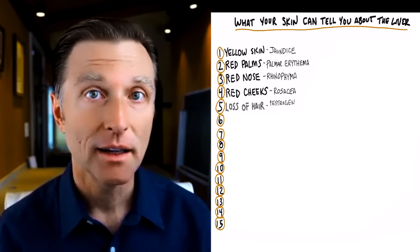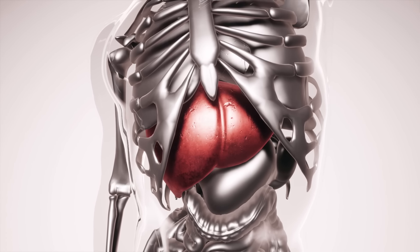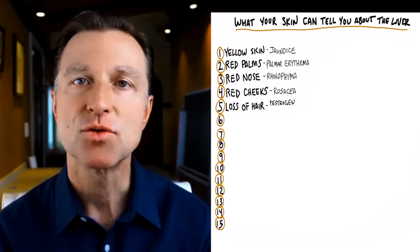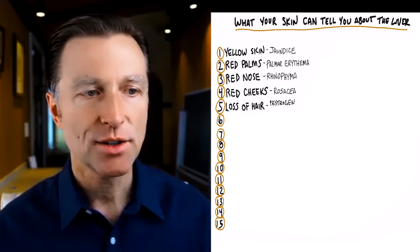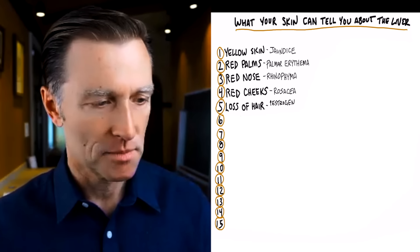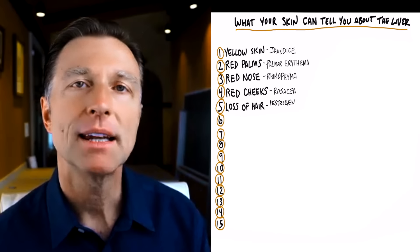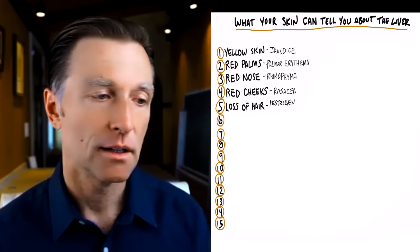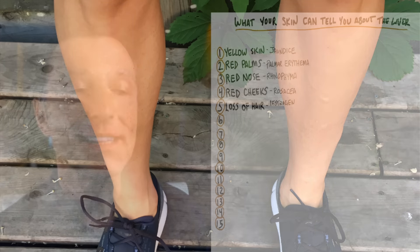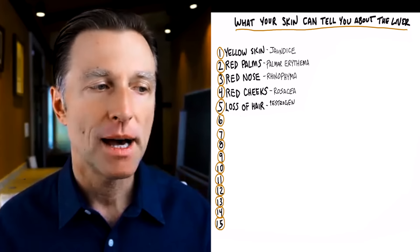Next is loss of hair — it could be in your armpits or on your legs. If you're a guy, that's a situation where the liver is damaged and you don't have that buffer that regulates excess estrogen in the body. As the estrogen increases, you start losing that hair and the skin becomes very soft and even shiny. You see this as a man ages — their lower legs don't have any hair anymore and the skin is very shiny. That's excess estrogen building up because the liver is not buffering it.